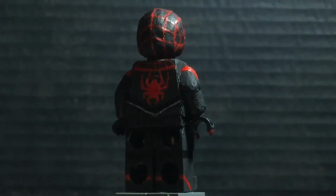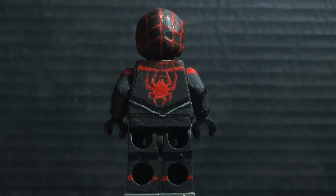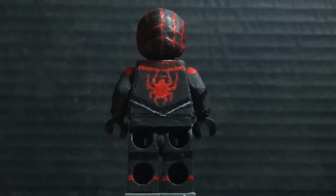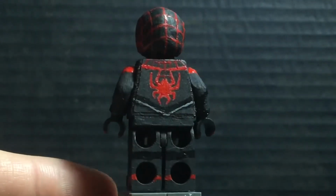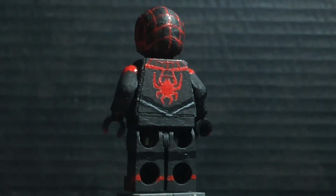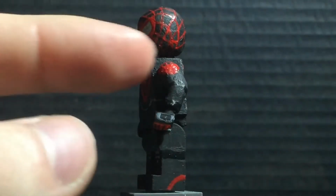picture of this suit from the game, did some cropping to focus on just the symbol, then painted over it and drew it out, and then photoshopped it onto the back of the decal to match up with the rest of the suit, which is probably a little big, but it does match up pretty well with the representation of Miles's costume.